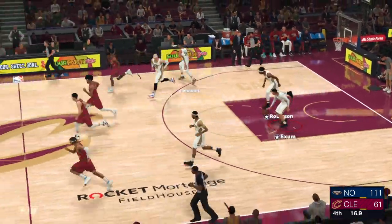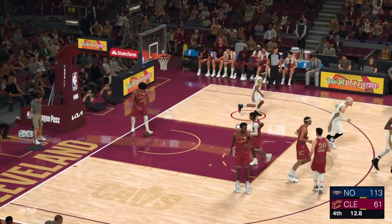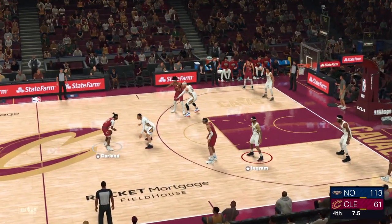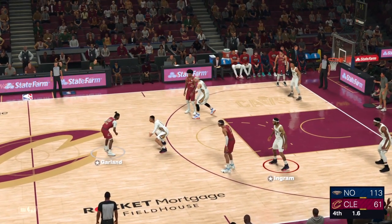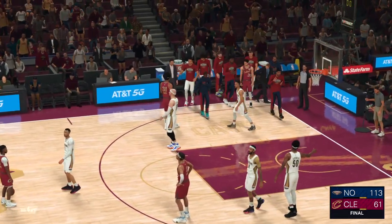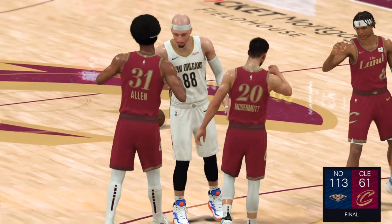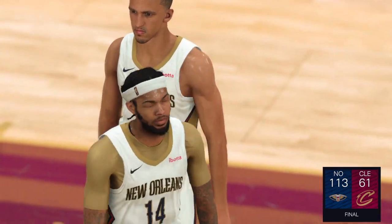McDermott can't get it to go. Here's New Orleans now — so far in the fourth, they've allowed just six points. They really came in with the right mindset today. Their flight home will be filled with some smiles — and as it should be, to be this dominant on another team's floor. And so it's the Pelicans taking care of business in this one. This one wasn't even close. The hometown crowd was waiting for a miracle that never came. This team was consistent throughout — they met every challenge and they earned this.